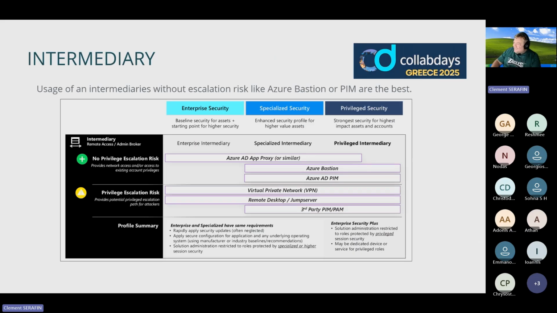So when we have a device which is kind of secure, we'll talk about how we're going to do administration. To do administration, we need an intermediary. Why? Because the intermediary is currently the best way to do secure administration. One of the most classic ones is the Bastion. So here it's saying Azure Bastion.